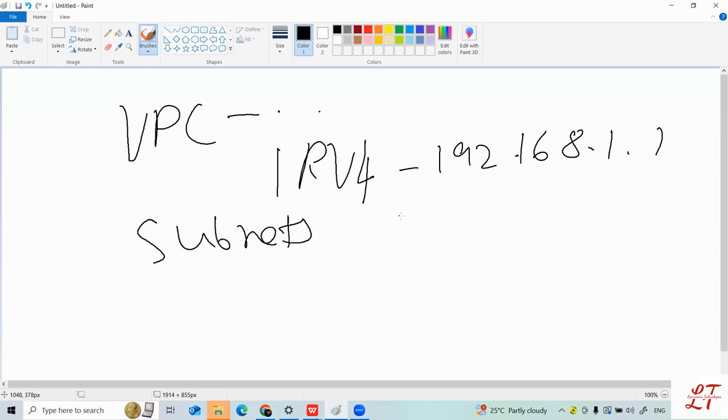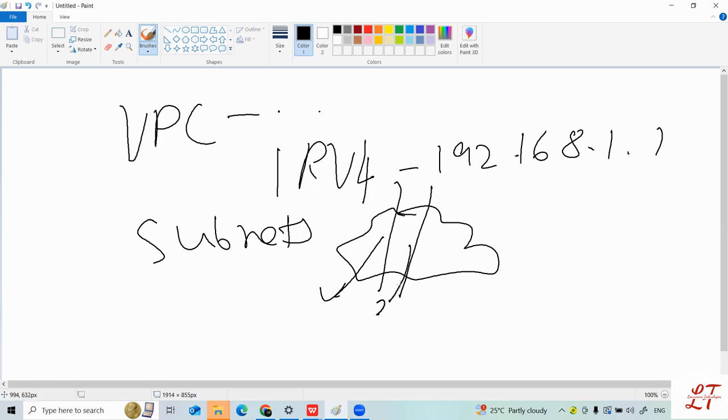The second terminology that you need to understand is subnets. What is a subnet? For example, you have the internet or the entire network, and you want to divide this network into sub-networks. So this is one subnet, and then you divide, and there's a second subnet, and this is a third subnet. A subnet is basically a subnetwork. So this is what you're doing: you're dividing your network into subnets.